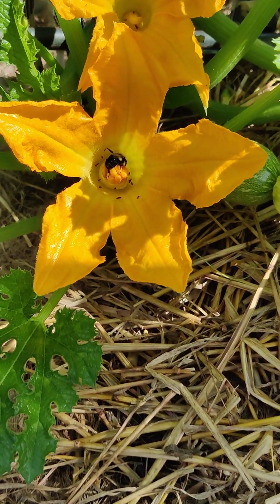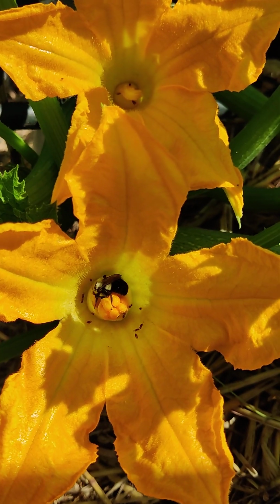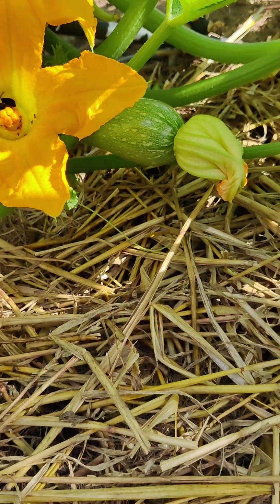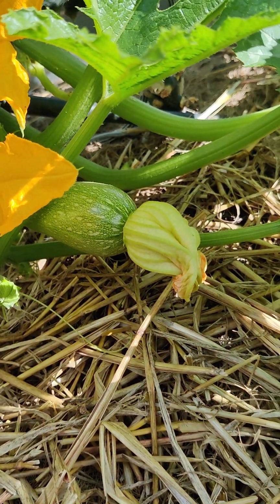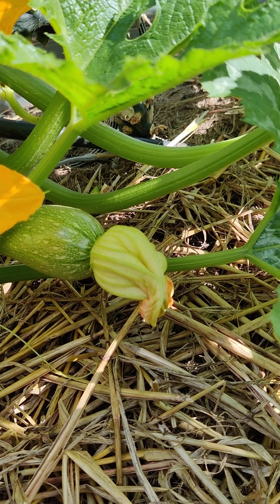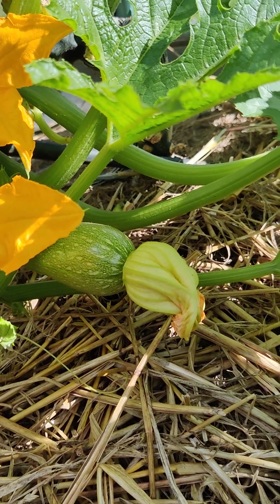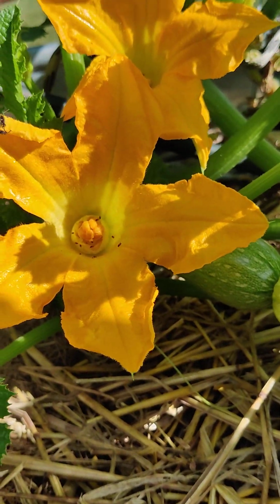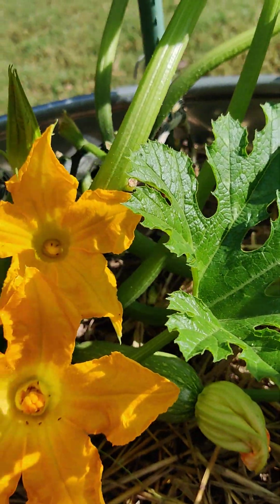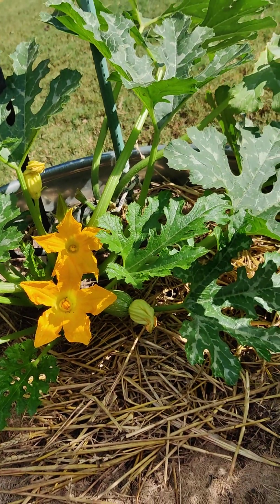And there is a bee doing its thing right there. There it is, Mr. Bee. Thank you, bee. Thank you, bee. Ha ha ha. And here is the zucchini. This is the one that grew the giant zucchini. I think I'll give them maybe a little bit of fish fertilizer, Alaska fish, in a little while. I'm definitely gonna water. So this is just a bonus part of this video. Here it is. Wonderful. Gray zucchini.